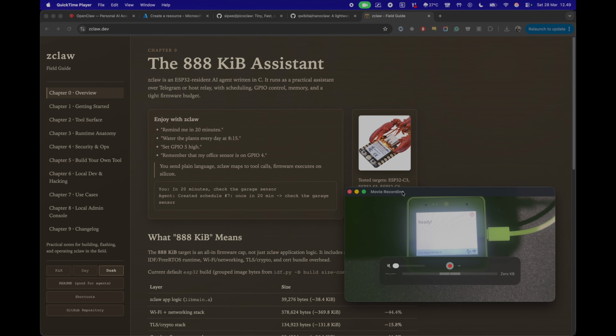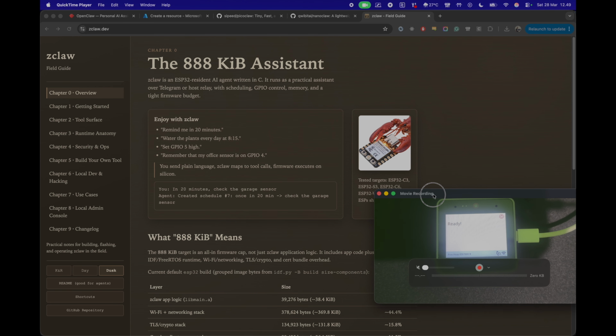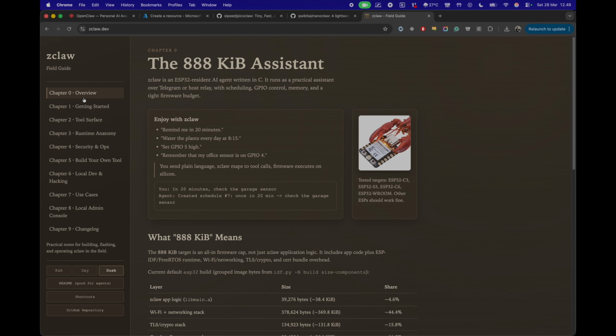To run this application, if we look at the zclaw source code, it doesn't actually use any kind of display. So the main interface to interact with it is using the UART interface and using Telegram.